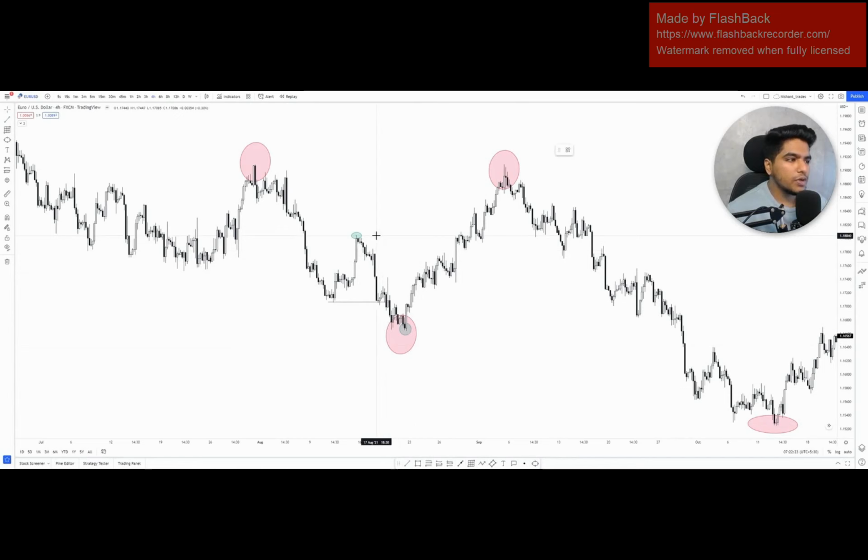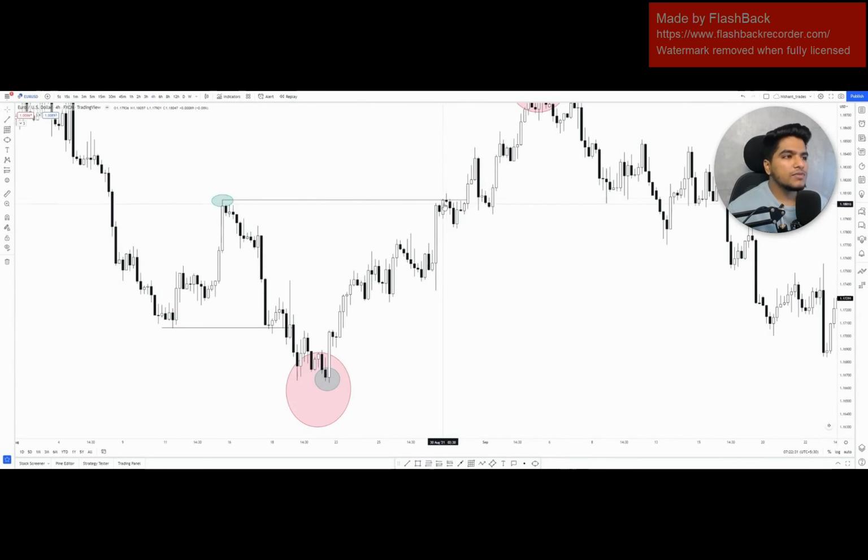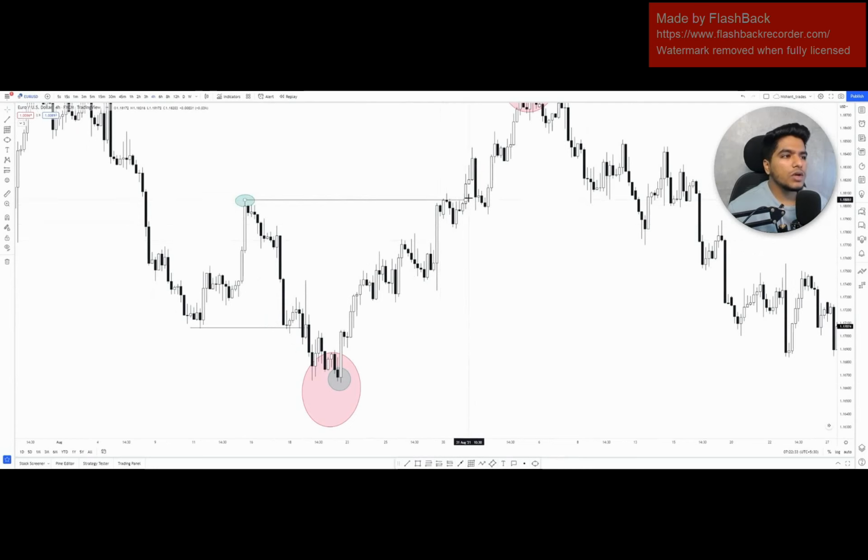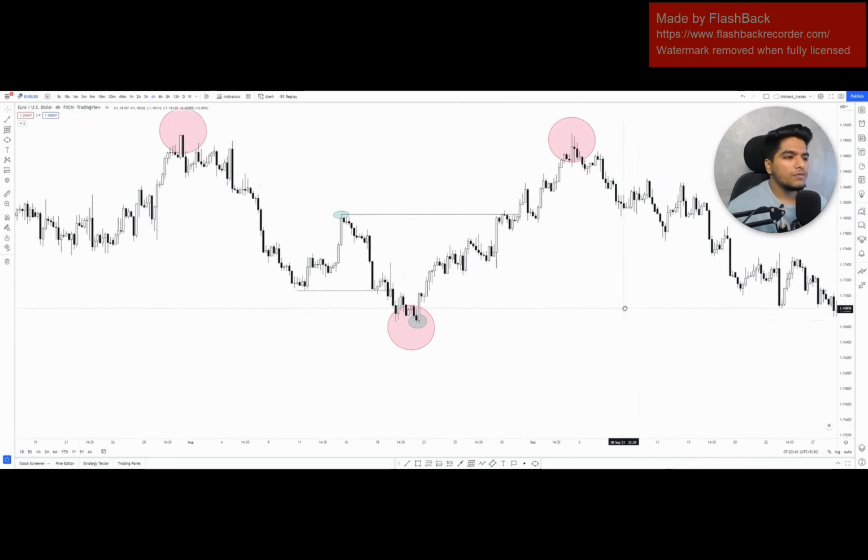We got a bullish breakout structure. Here we simply take out the high. Now in this case, we don't get any body closure. Where we actually got a body closure is right here. So here we got a body closure, and then we got this kind of pullback. So now if you see, this low to this high is our bullish leg.